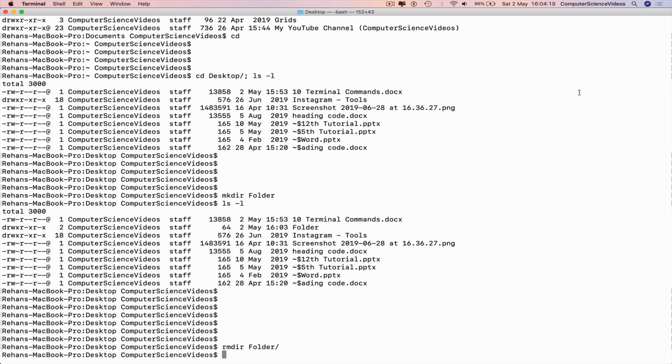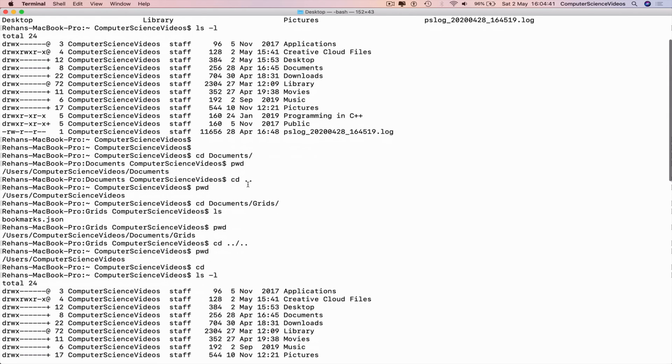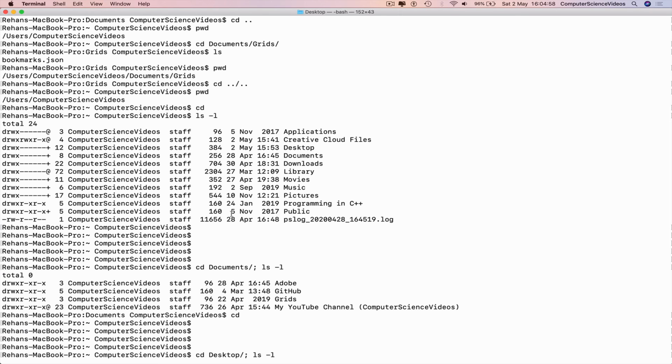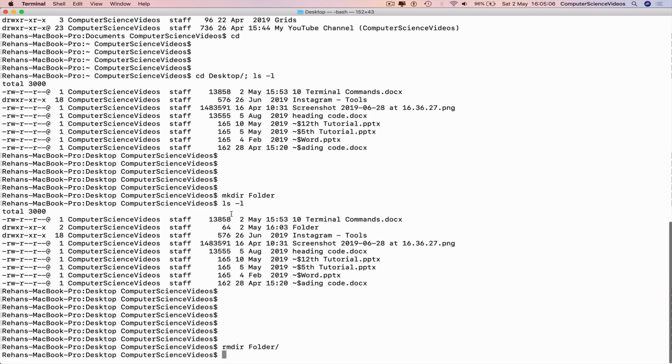So that itself is 10 commands, which will all be available within the description of this video. So we have cd to change directory, print working directory to print the working directory, ls to list, ls -l to list in long format, change directory to documents, cd .. to go up a parent directory, cd ../.. to go up two directories, cd documents; ls -l to change directory and list all the contents, make directory to make a folder, remove directory to remove a folder.